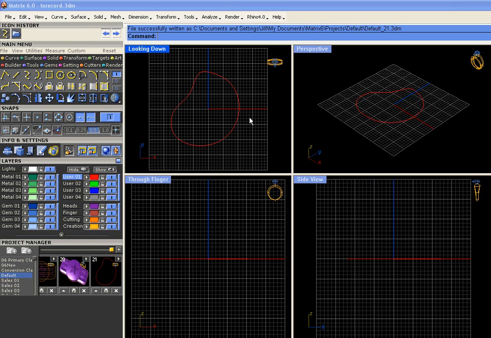Okay, once you have a closed planar curve, we're going to take a look at the seam point of this curve, or the place where it starts and stops. Now, if you remember, I started here as I began placing the points in the interp curve and ended back where I started. Might have been up here somewhere. So we'll take a look at where that curve starts and ends using the Adjust Closed Curve Seam Point.